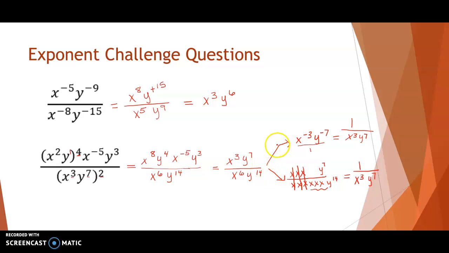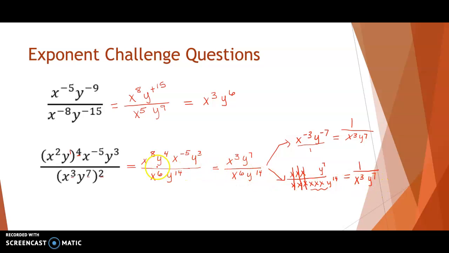So this top approach is using the rules exactly as they're written. We subtracted the exponents, taking top minus bottom, got this, used the negatives to put these in the right location. The second approach down here is using our understanding that multiplication and division are inverses. And so 3 of the x's canceled, 7 of the y's canceled. There were more in the denominator to begin with, so the remaining ones are in the denominator.